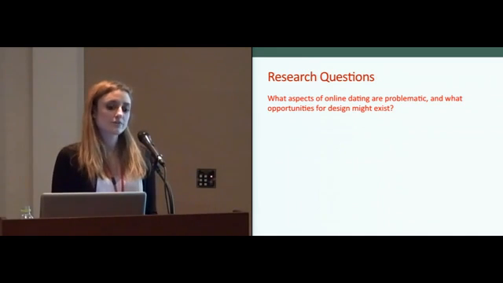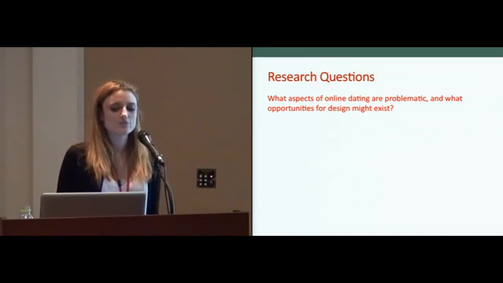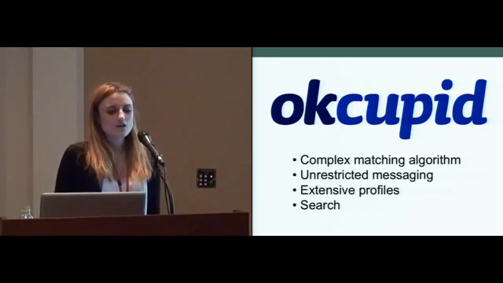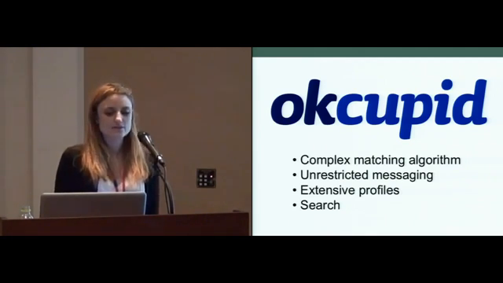And in order to get at our research questions, we decided to look at and compare two very different systems, OkCupid and Tinder. OkCupid was launched in 2004, and it's a matching-based online dating system. Profiles are complete with text, photographs, and a match percentage, and this compares the compatibility of two users. These are the primary ways that a user selects a potential romantic partner. Users are free to message anyone they wish, so it's sort of like an open market messaging system.